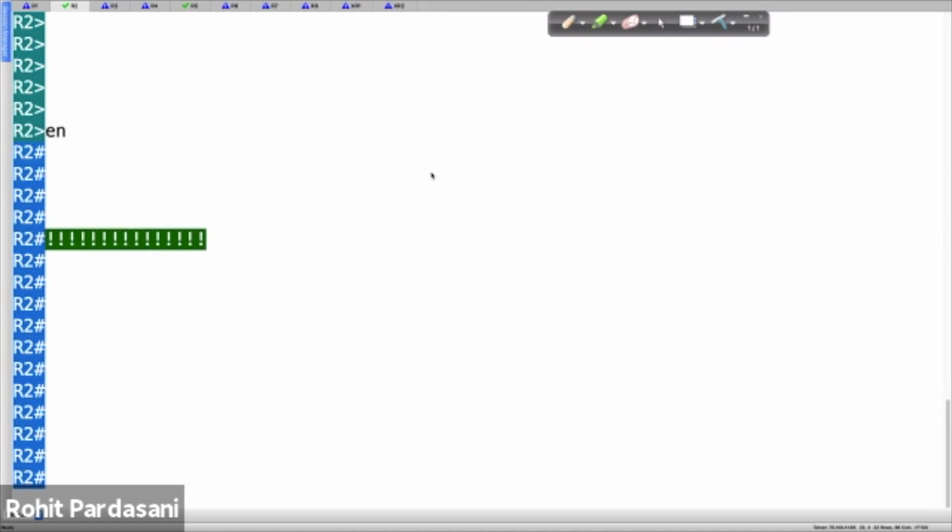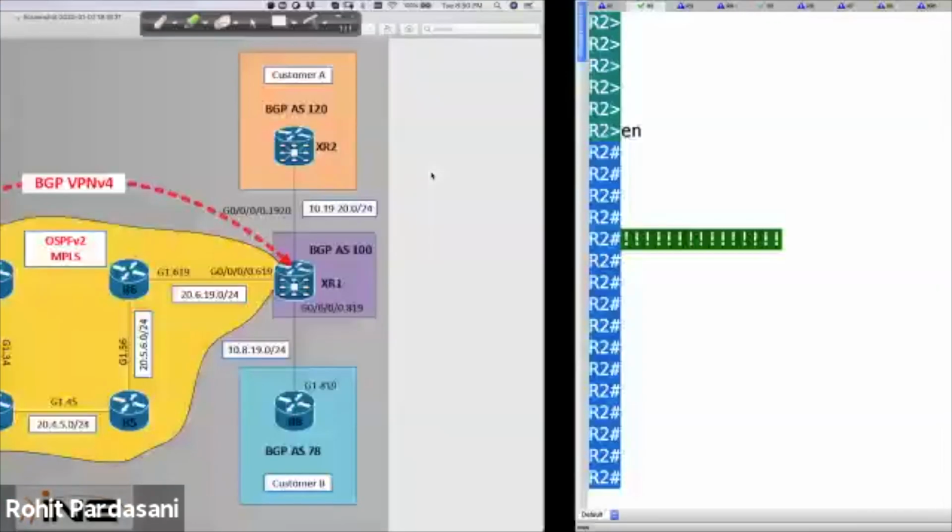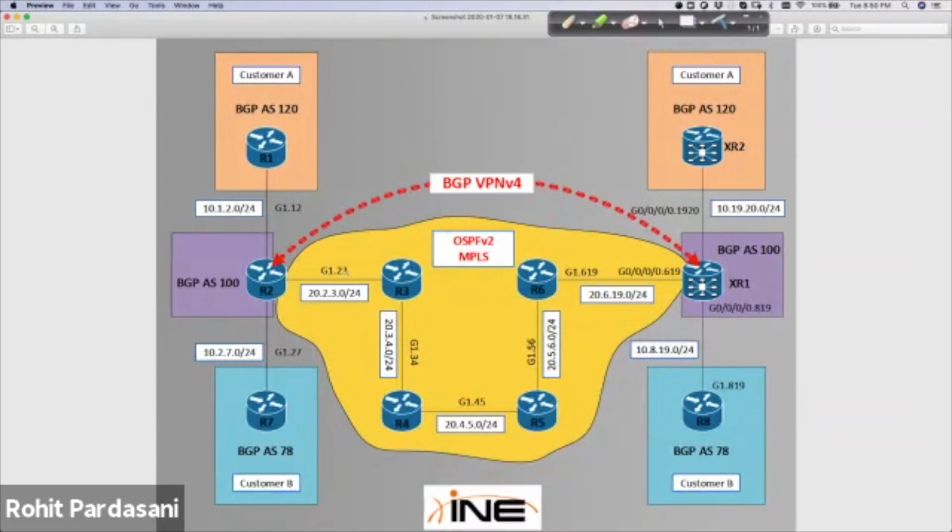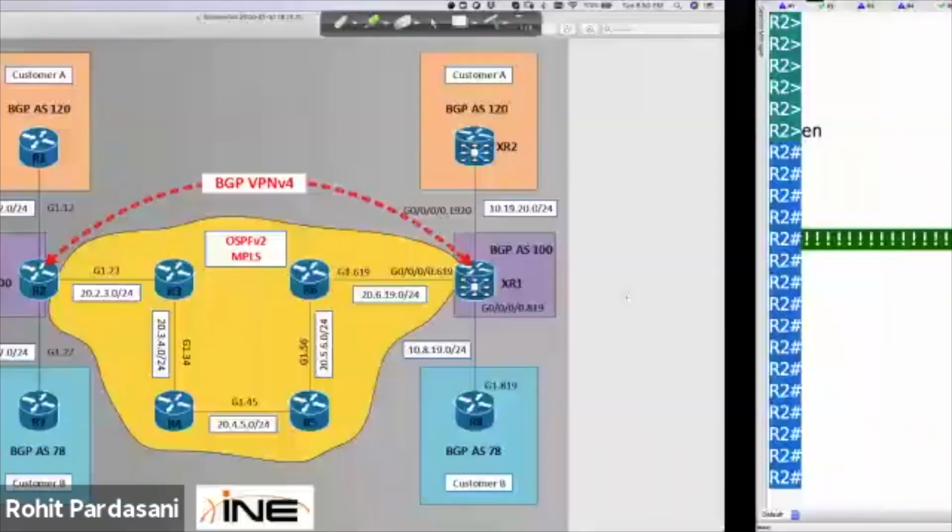Let's start with router 2, which is my PE router. I'm going to start with 2 and go all the way to 3, 4, 5, 6, and XR1.